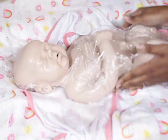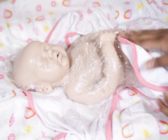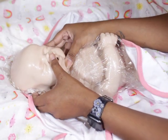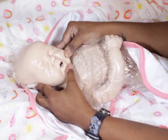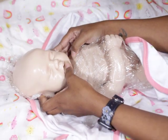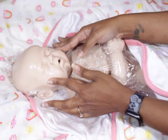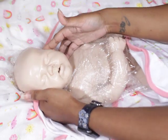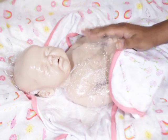Her mom said, give me your honest opinion on her. So I'm gonna put her back in this a little bit, just to cover her up. Oh, look at that tongue. Look at those little gums. She has somewhat of an impression of a uvula in the back. But the tongue is nice. The tongue has some detail on it, but I ain't gonna be painting those little lines back there. Like I said, she has a lot of stuff on her, like fuzzies and lint, but I will scrub all that off.